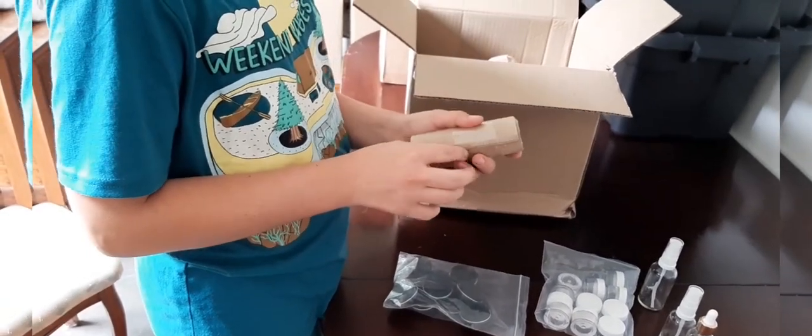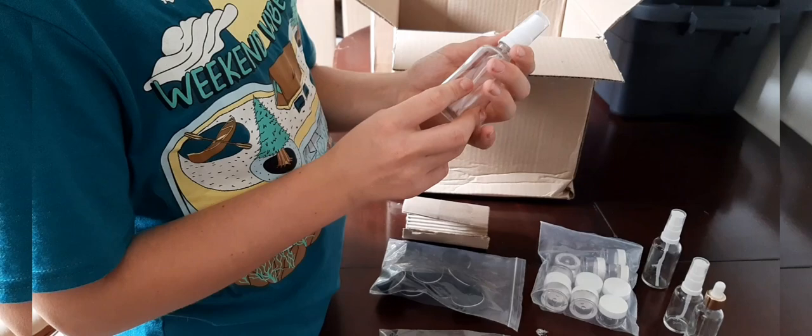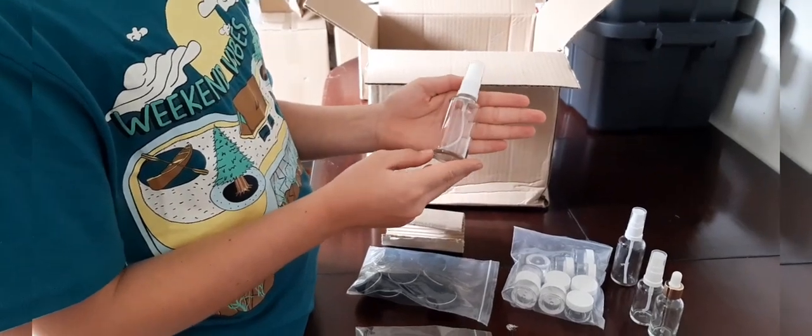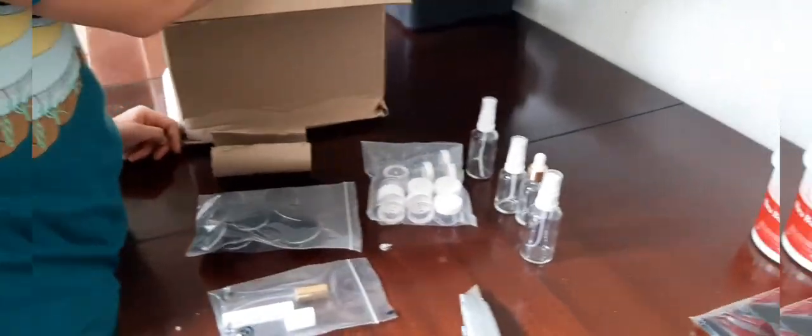Wait, just tell me when. Okay, what do we have? We have a spray bottle. Spray bottle. I can't recall what sizes I ordered. I'll have to have a squiz and then actually put it on the outside or underneath. I think I need to write it. And that's a good size though.